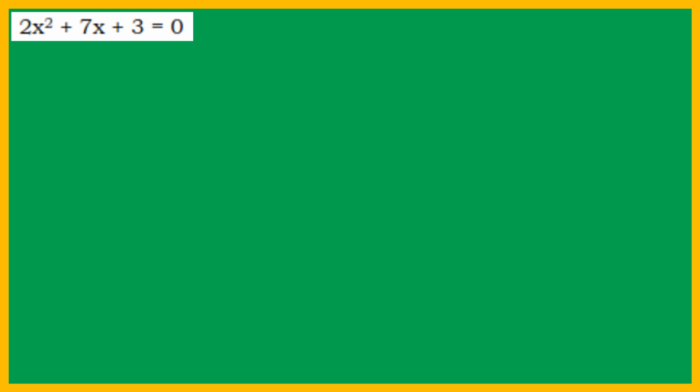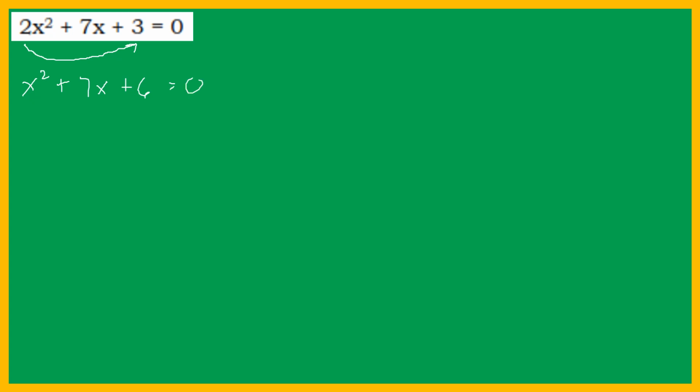So, 2x squared plus 7x plus 3 is equal to 0. Mas madali siguro gumamit na tayo ng slide and divide method para ma-factor natin to. So, how are we going to use the slide and divide? The first thing you need to do is to multiply this number to this number. And pag nakuha natin, ang sagot doon is 6. So, dito sa term na to, mawawala yung 2. Kasi, imumultiply natin siya dito sa 3. So, the new equation would be x squared plus 7x plus 3 times 2 is 6 equals 0.